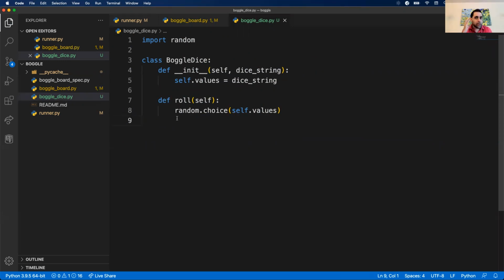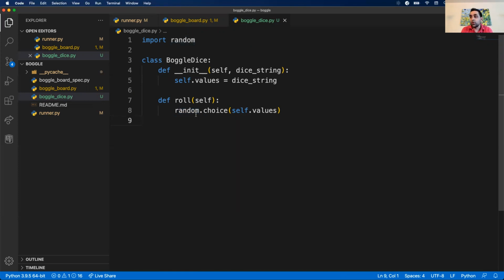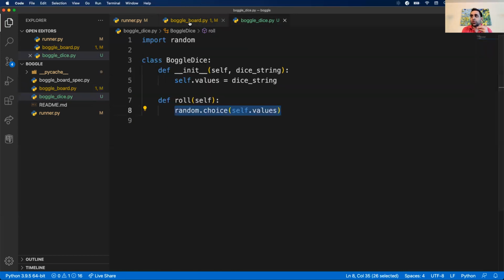Think about it as extending the model. We're not going to do this, but let's say we're a casino in Vegas and we want to cheat our customers. We could have weighted dice. Maybe it won't be totally random, maybe it'll lean more on one. In that case, our Boggle board should not change. The functionality that's changing is in our dice. So our Boggle board should be left untouched, but the dice might implement something differently.